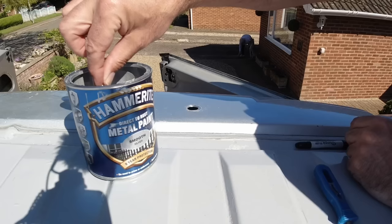Now, if you're not happy screwing your solar panels through your roof like I've done, there's some alternatives on the market. For these Ducato boxes and relay vans, they've got these little T-nuts which are spot welded to the roof, which you can fix your roof bars to, a roof rack or anything like that. And Sean from Mule Vans, he does these fixings, and I just asked him to send me one so I could show you guys what they do.